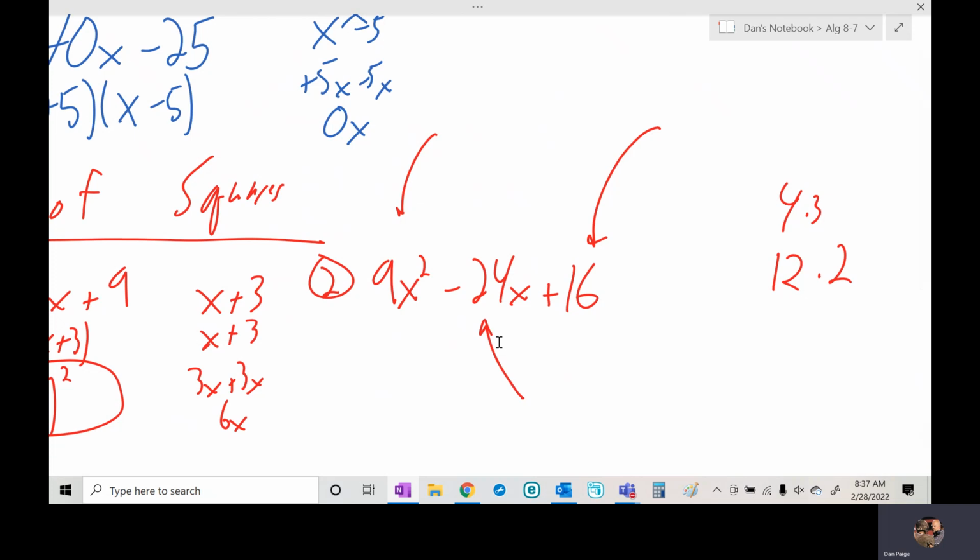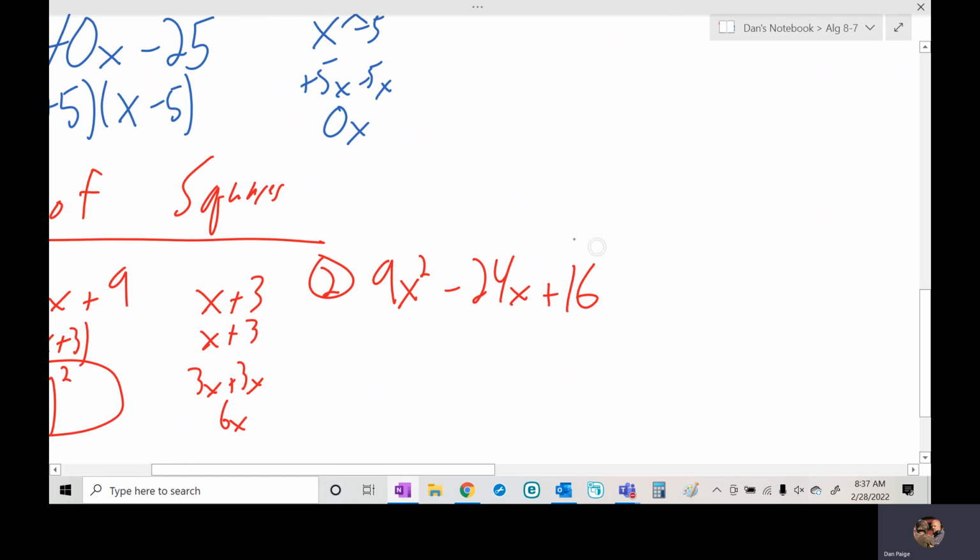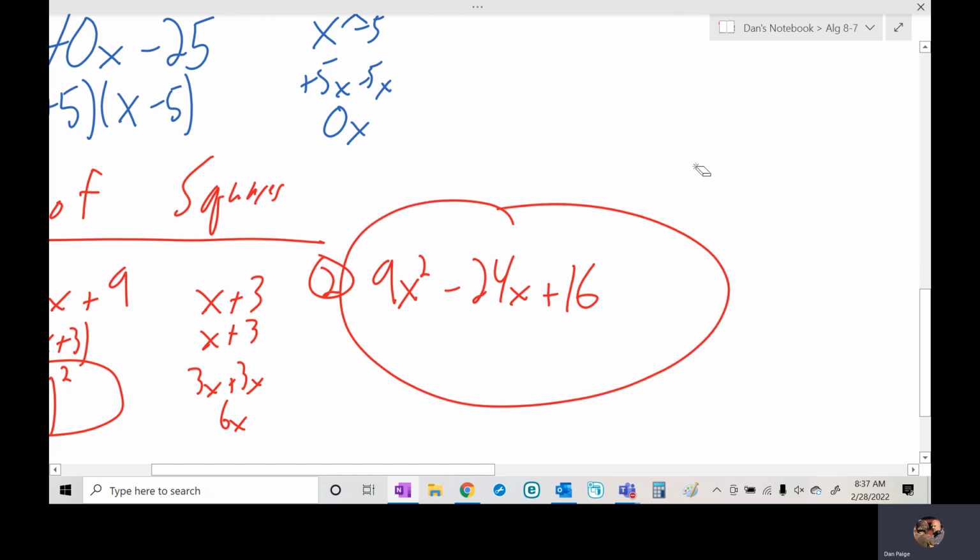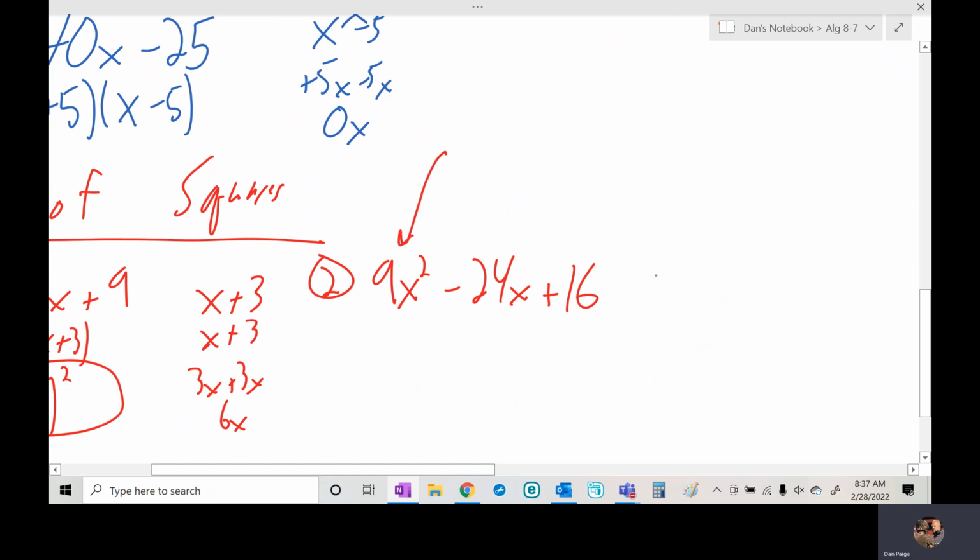Great news. You do not need to memorize what I just told you. If you recognize that pattern and it makes sense to you and you pick it up easily, God bless you, that's fantastic. It's best though to just think, okay, maybe you don't recognize that this is a sum of squares. Your first guess for 9 should always be what? 3x and 3x. Your first guess for 16 should always be 4 and 4.